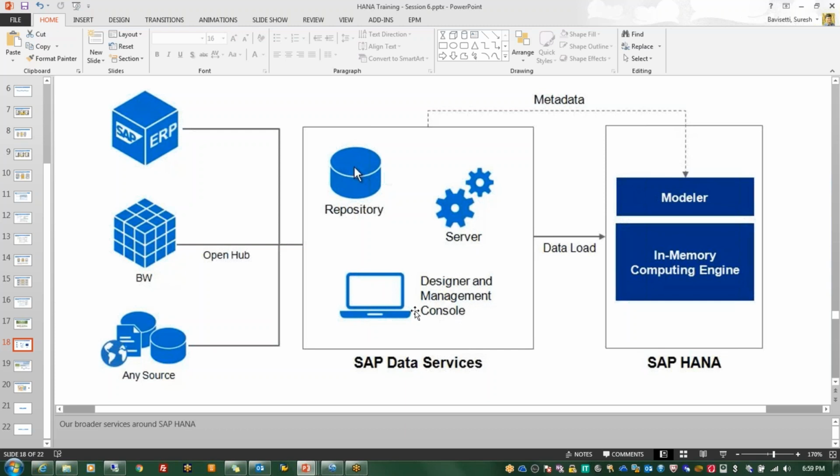In the Designer, we can design our jobs. Within that, we can do our modeling, the data flow: what is the source, what kind of transformation I need to apply, and what is the target. All this design part is in the Designer within BODS. We also have the Management Console, where we can see how the jobs are running and schedule the jobs, so that at a given time the job should start. This is the simple overview.